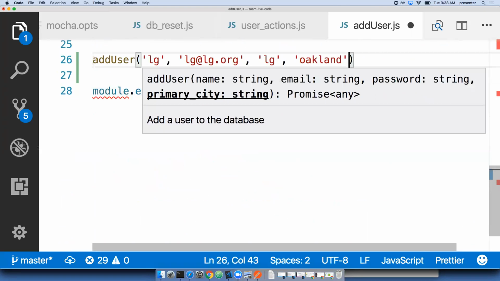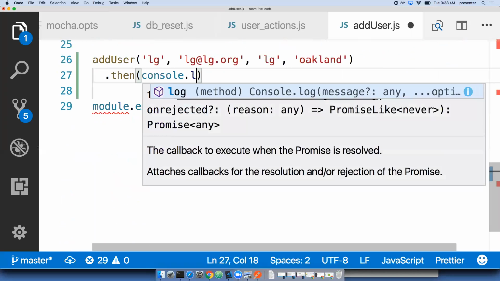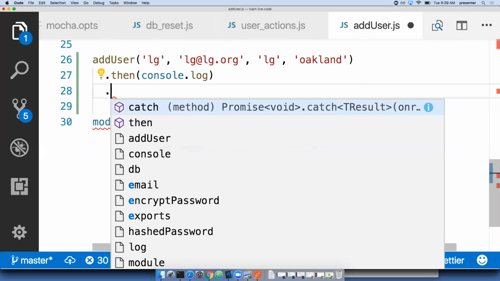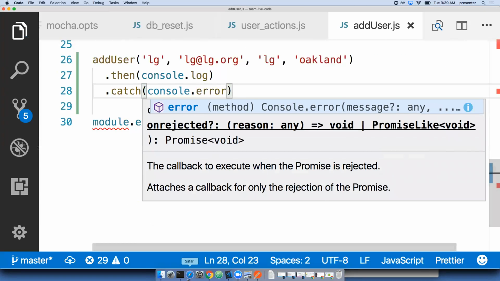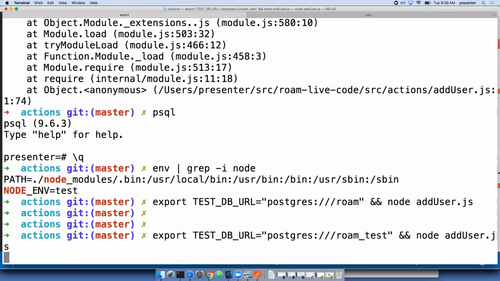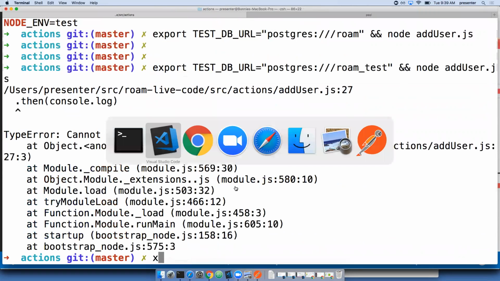Okay, and we'll do a dot then. Try that. Cannot read property then of undefined. Okay, where do you go from here? Are you explicitly returning from? That was exactly my same thought, Brittany.